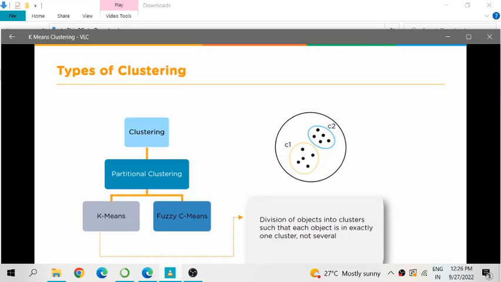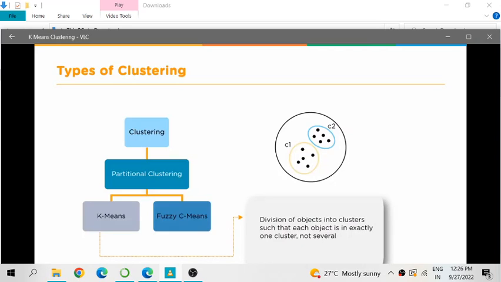What happens in k-means clustering is that the entire data set, that means all the samples in our data set, will be grouped under specific clusters. It can be n number of clusters, and that number of clusters is represented by the letter k. So k represents the number of clusters here. How many clusters you consider is up to you.